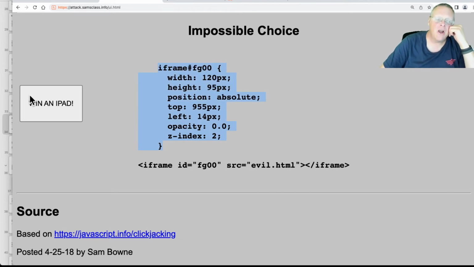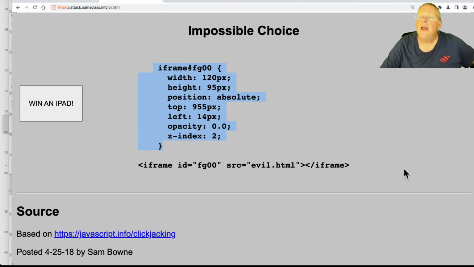The whole point is I put up something you want to click on, and I put something invisible you don't want to click on top of it. And if the invisible people had used the X-Frame-Options header, I wouldn't be able to do it. Sessions are shared, yes. Means this, exactly, that's exactly what it means. It's the same session on the iPhone versus the laptop, and that is very common. They're the same cookie. And if you steal the cookie from the phone, you can use it on the desktop.